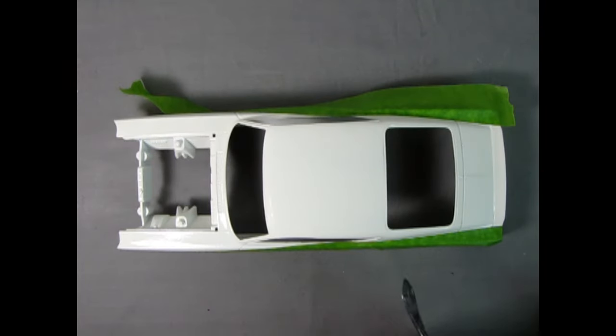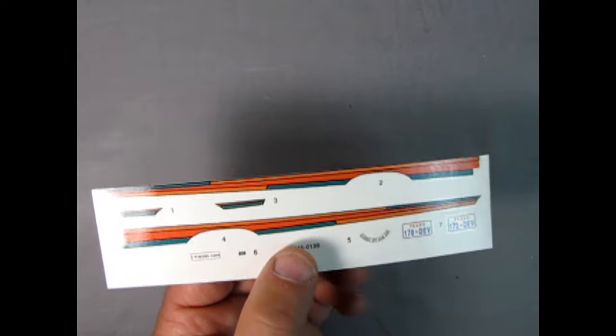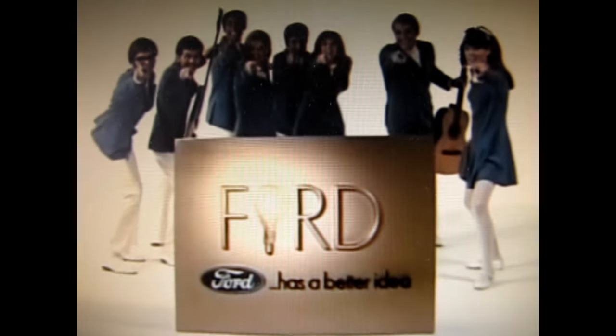Here's our model with the frog tape down, and I did try to get right along that edge as best I could. I've taken the decal sheet, at least one of them, and I cut the top off right along the black trim line. And now, on to the show.